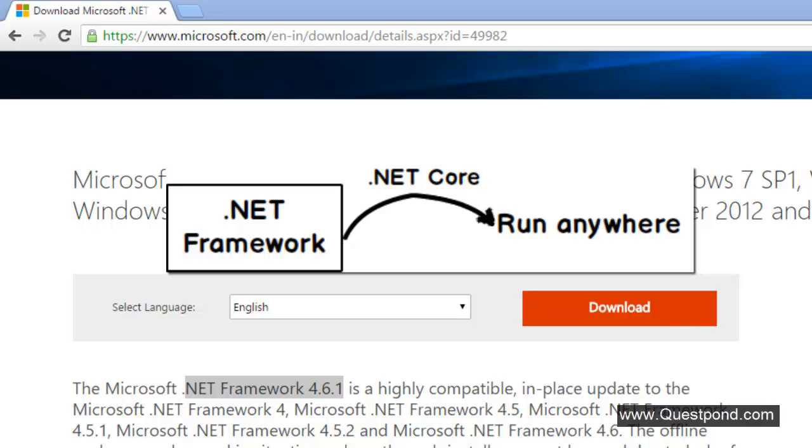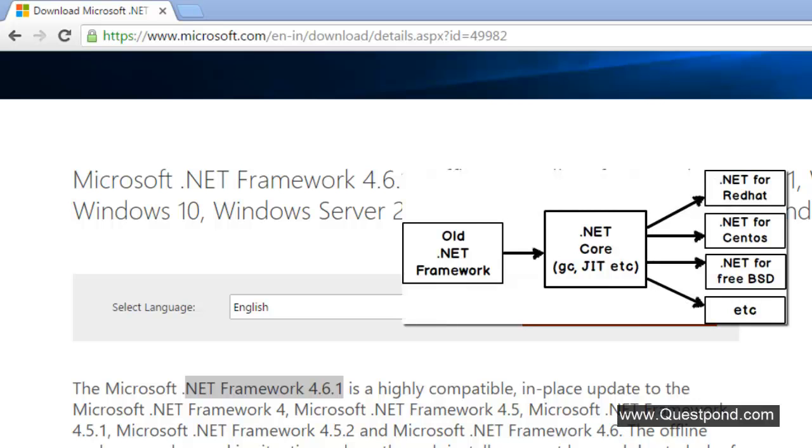But in order to achieve this dream of running on all platforms, definitely we have to rework this 15 years old framework, right? Because this 15 years old framework was never thought to run on Unix or Linux or any other platform. It was only thought to run on Windows. So because of that, we have a lot of dependencies of this framework only on Windows. So the first thing, logically, is that if they can take the core part of the .NET framework, when I say core, I mean .NET Core.